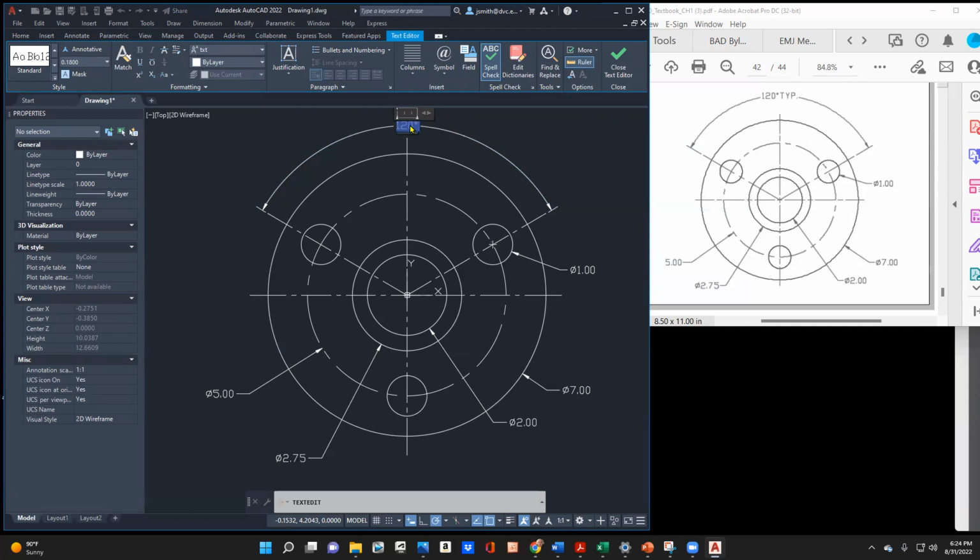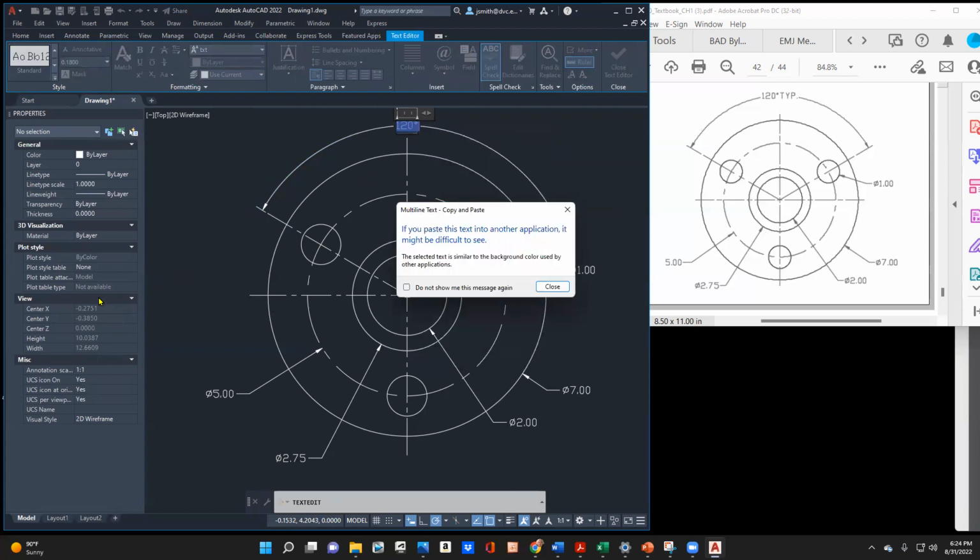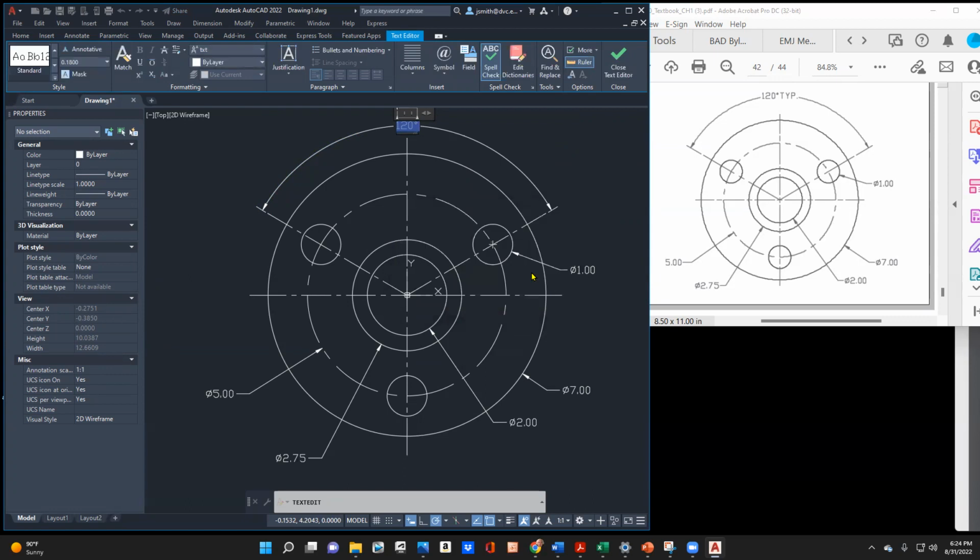Please work while I'm doing a demo. And I am going to edit my text. So 120 degrees. Let's copy that. Maybe we'll say, all right, let's see if we can do this. And go to my, all right, so I can edit it here. And it's not being very friendly to me. There we go. So, and then I would type in TY, there we go, P. It's really important that you type in period. All right, so TY, P, period.